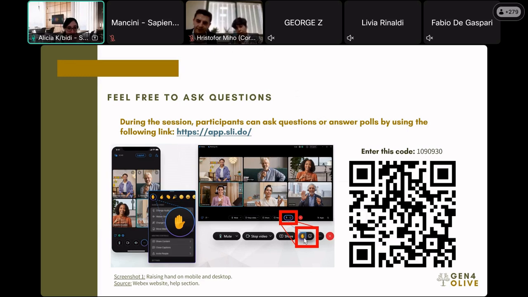When will the app be available openly? So this should be at the end of March, when the project ends. Everything will be available. We will send an email. So you have registered to this meeting, so we will send you an email to announce when the app is publicly available. How to access the platform?